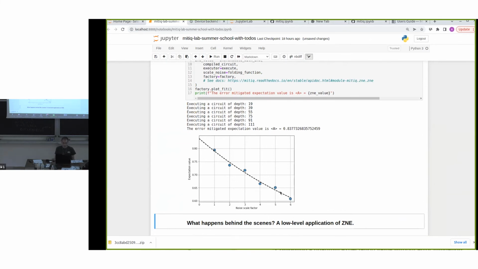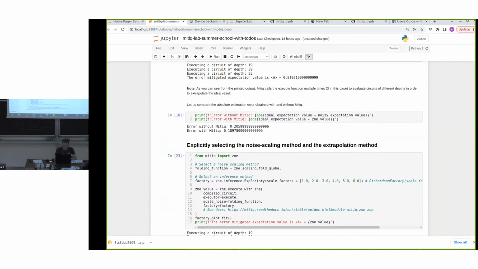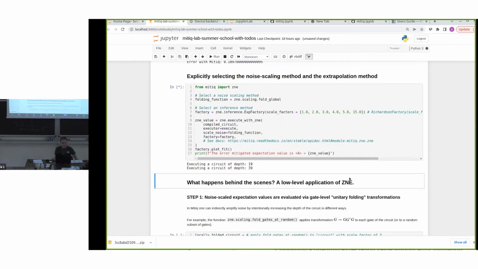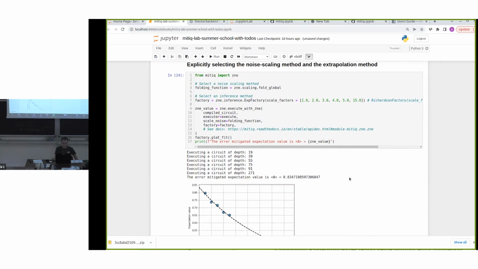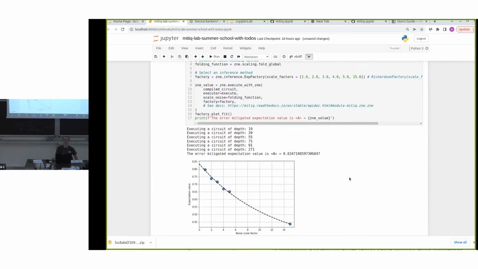Now, that's not a polynomial. You see that there is just a fit. It doesn't look exponential because we are using scale factors that are too small, maybe 1.5. Let's see if we see an exponential shape. Yeah, more or less.